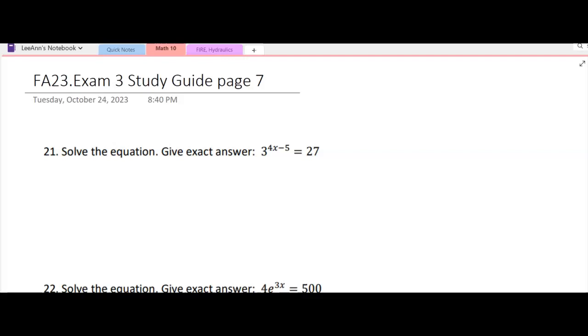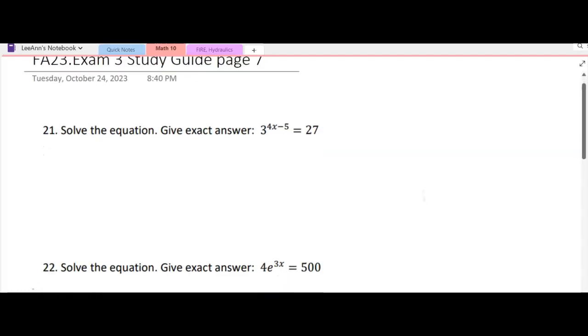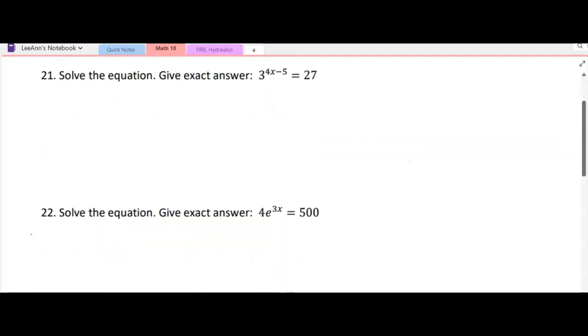Okay, so this is the last page. There are only 24 problems on the study guide, so probably throw in hopefully an easy question for you. Some of the problems are quick and easy and maybe easy to remember. Some are longer and a little more involved, more complicated, but make a good page of notes, study this video, watch these videos to get a good feel of the study guide.